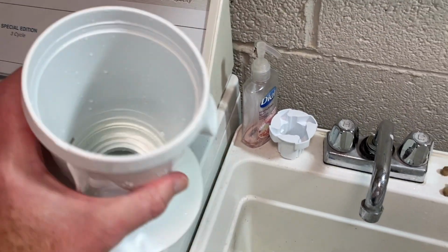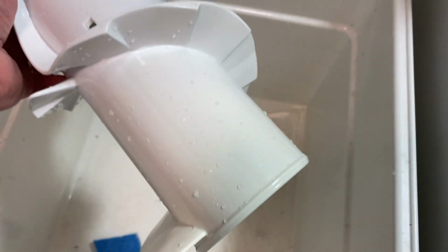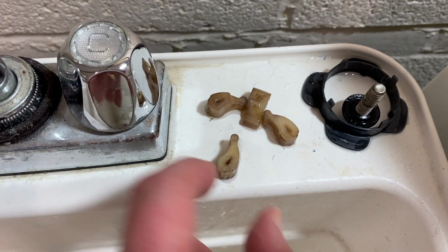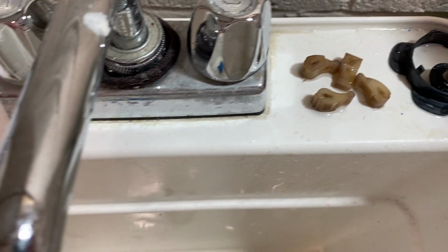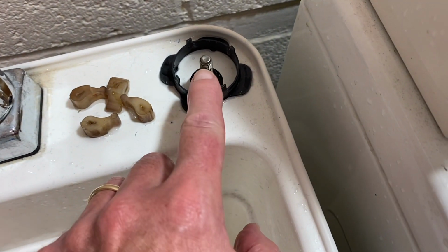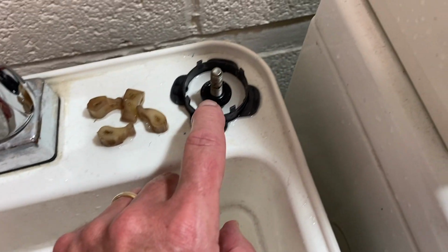Okay, progress so far. This cleaned up pretty nicely. Still a little yellow tint to it. I suppose I could thoroughly bleach it, but I think that's pretty good for now. And the top piece came up pretty good. And this is what we're replacing here. Again, I'll show you side by side in just a second when I get the ones out of the package. And this was that inside piece where the dogs actually go on the outside here. Bolt and this tie down here, a little gasket thing.